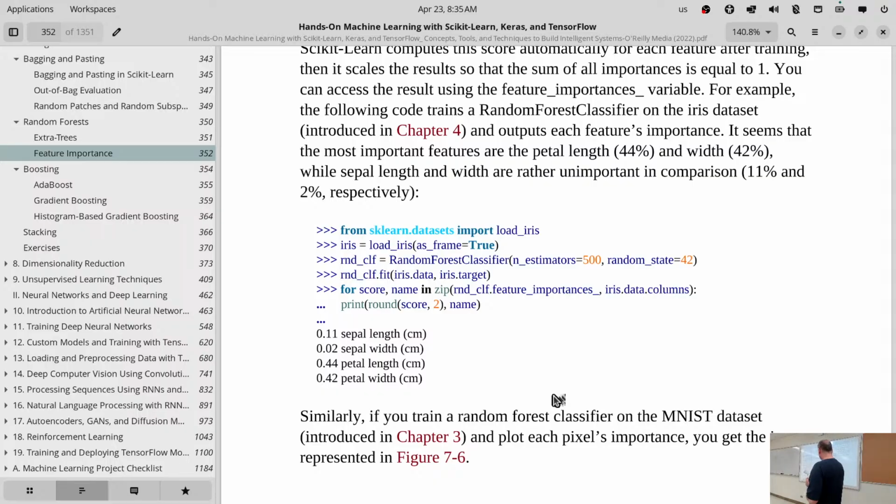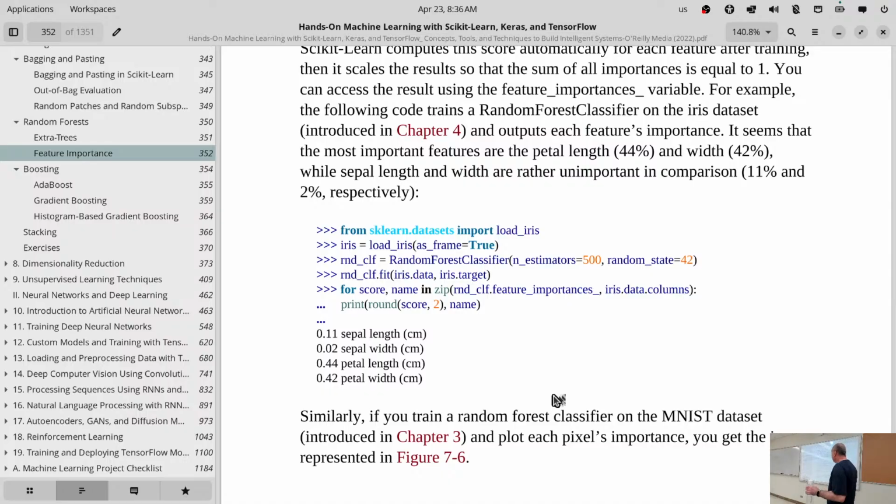It should give you numbers that add up to 1, because it ends up being kind of like a probability space. The higher the number, the more often the feature was at the top of the tree.